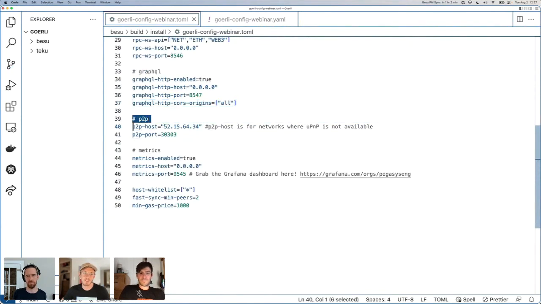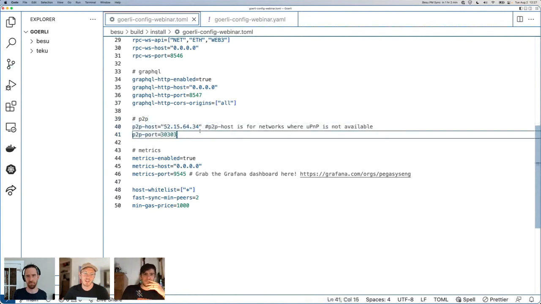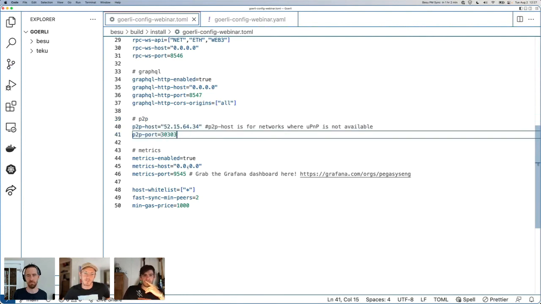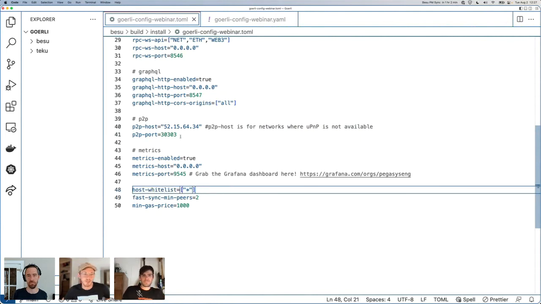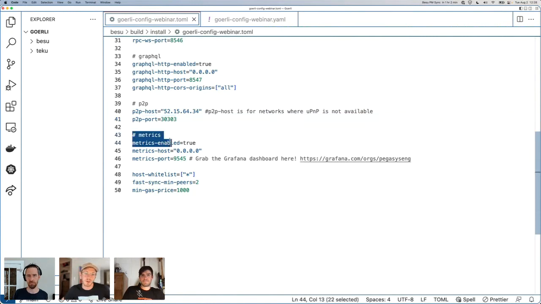P2P ports, these can be specified to whatever. The host port, this is just in the case of my specific machine. These are default values, but if you're having issues with your Docker configs and with peering on specific nodes, make sure that your P2P ports are set correctly. This can cause issues, depending on your setup. But for the most part, if you allow most hosts in this host whitelist setting, it will just go through. And if you're like me, running on a local machine without Docker and without a network interface between the instance and the internet, it just kind of typically works, and especially using UPnP, depending on how your machine is set up. Metrics, just some good node health monitoring stuff.